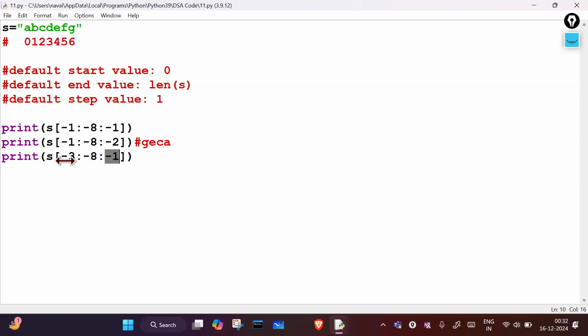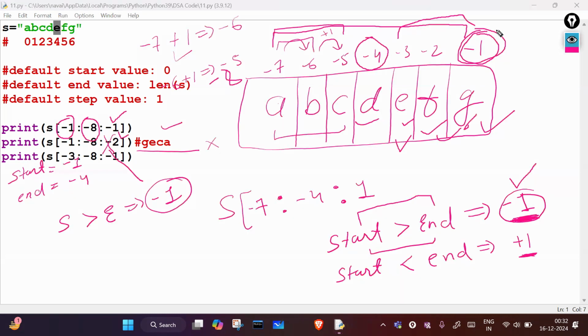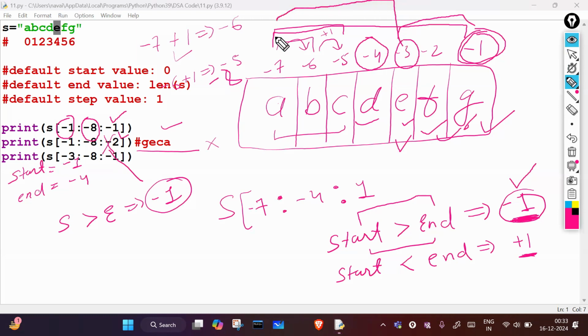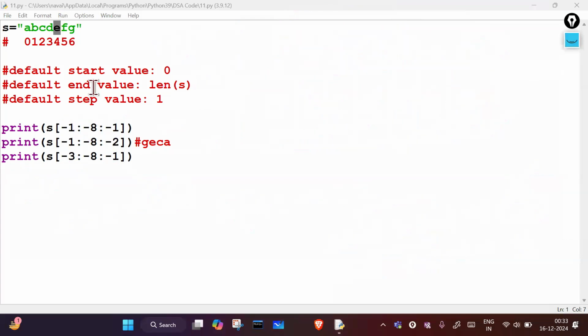So what will it print? It will start from -3, which is -1, -2, and -3. You can see clearly which one is -3. After this point, what is the ending point? Ending point is -8. So it will start from index 3 and go up to 7, which means it is printing EDCBA. From -3 onward it prints all of that.